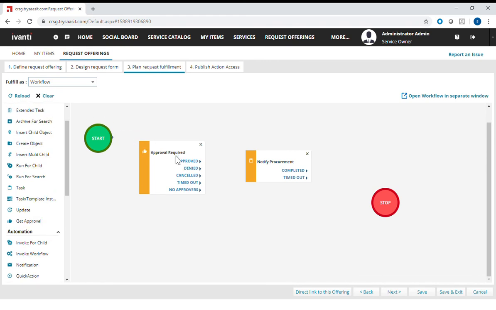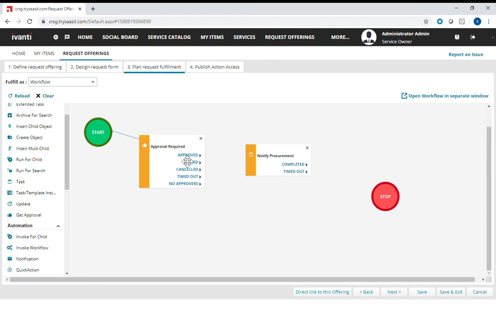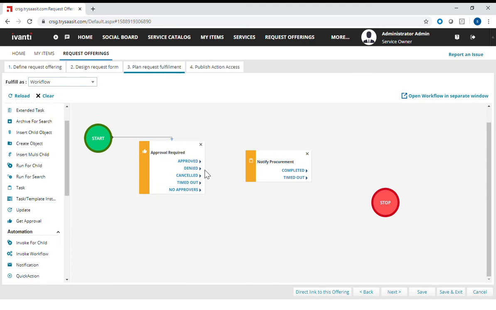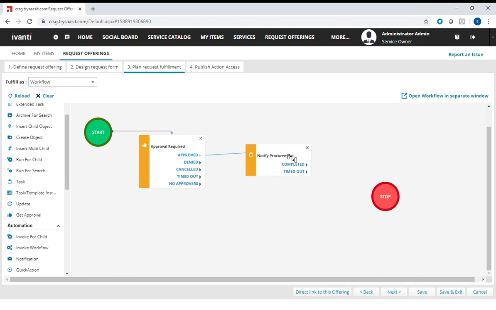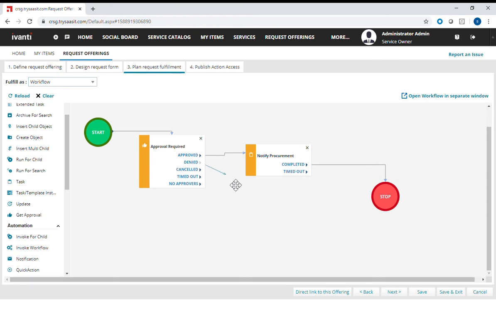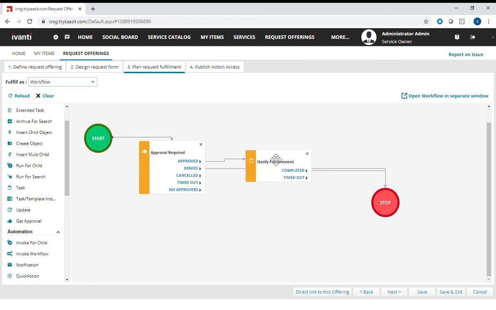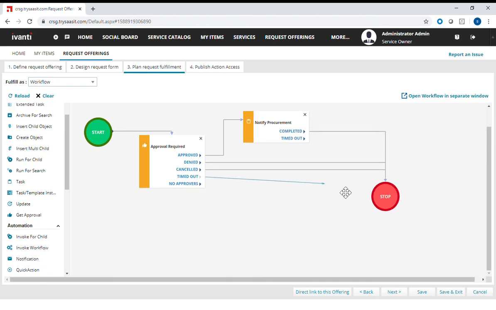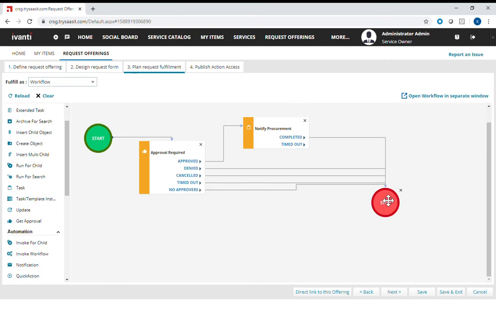I'm going to say start. First thing first, you need to get an approval. When the approval is approved, then execute the task. And when the task is completed, it goes here. This is a very simple configuration, but take note that there are some other statuses inside there, so I need to make sure that all the statuses have an ending route. When this is done, I'll move this out a bit to make it clearer. When this is done, it goes here. When this times out, it goes here. When nothing is approved, it stops. When the timeout executes, it goes here.